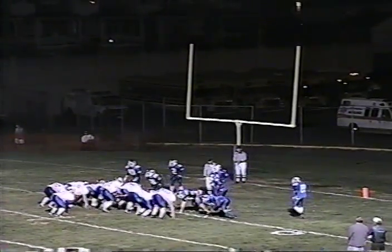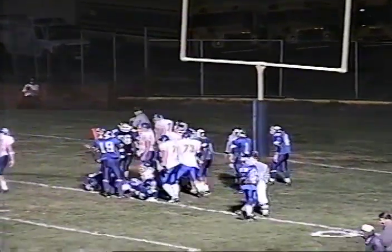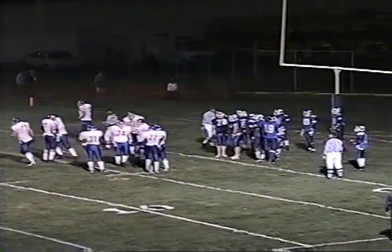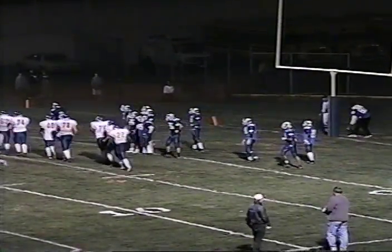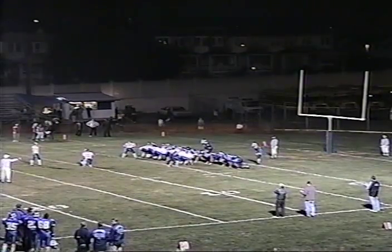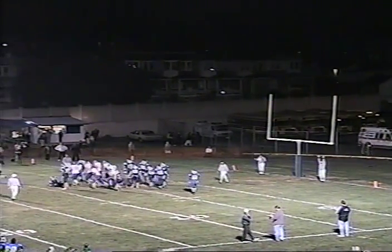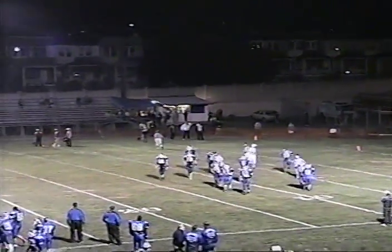1st and goal at the 1. Quarterback sneak, touchdown. Helm's from 1 yard out, snuck in, makes the score Downingtown 34, Norristown 0. With 12 seconds left to play. Here's the extra point by Hughes, whose leg is going to fall off before this night's over, between the extra points and the kickoffs. Excellent snap. The ball is down. Through the uprights. He's hit on 5 consecutive extra points with 12 seconds left to play. It's Downingtown 35, Norristown nothing.